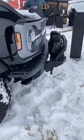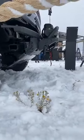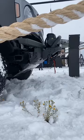I'll show you guys this winch sticking way out there. I'm not a big fan of this. Let me get down a little further so you can see this. So hopefully there's another way to mount this thing, because that's not going to work.